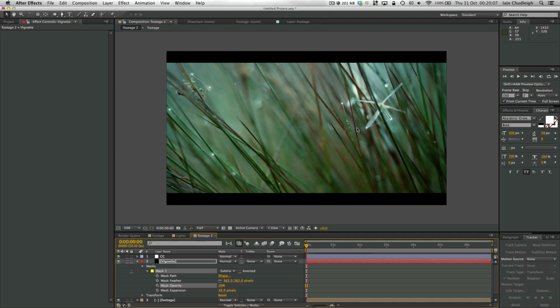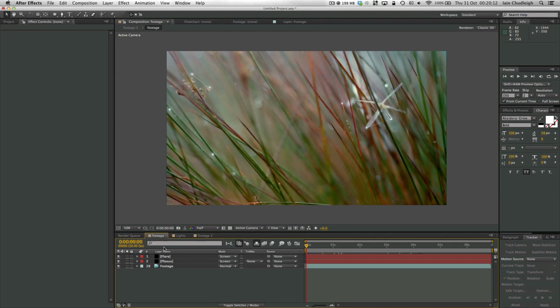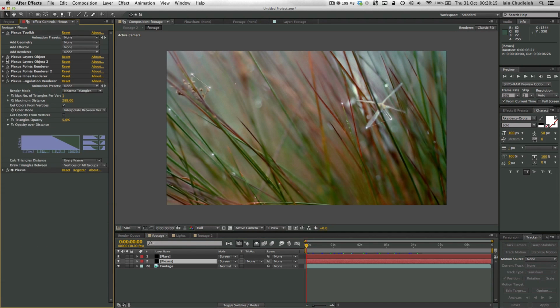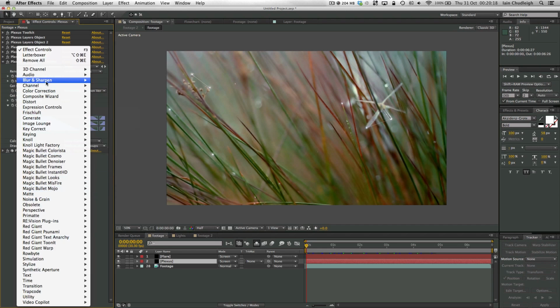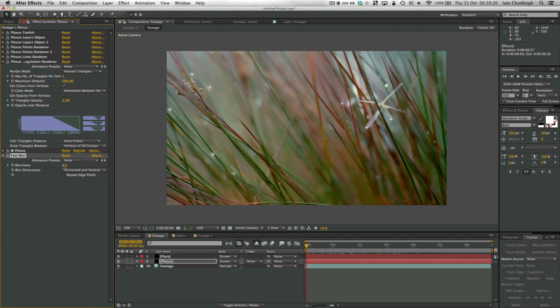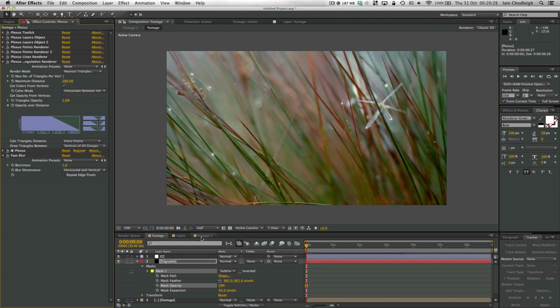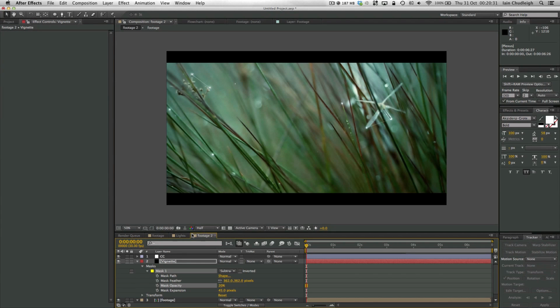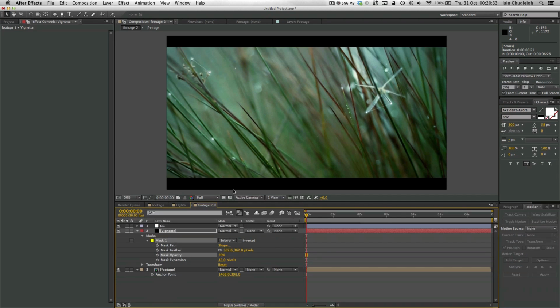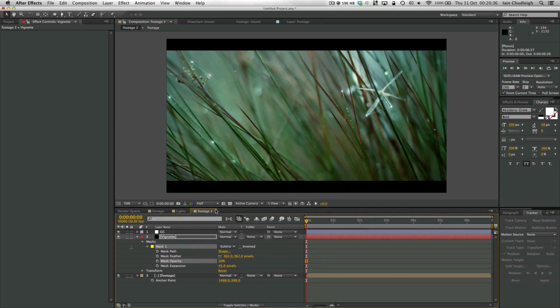And one final thing you might notice is the Plexus lines look a little too sharp. So under our Plexus object, we're just going to go to blur, fast blur, and 2. And maybe even 1. And this will just help to kind of blend it into the scene a little bit better. I'll render this out so you can see the final result, as I think this will take quite a while to kind of scrub through, as recording and rendering is always a nightmare.